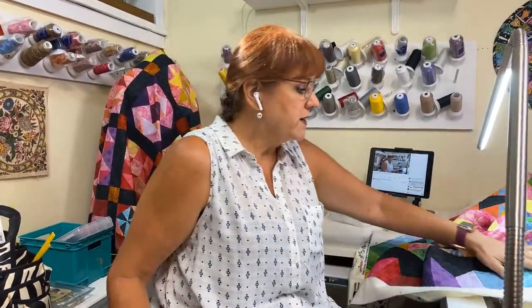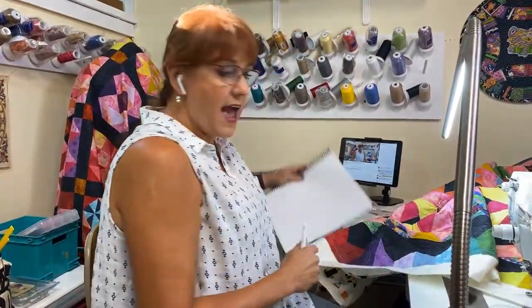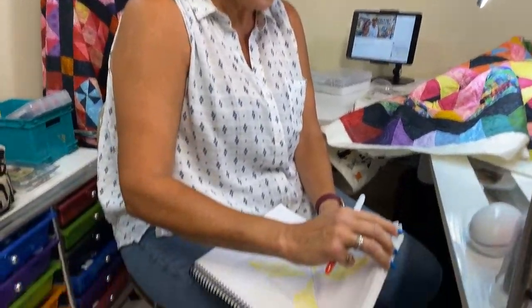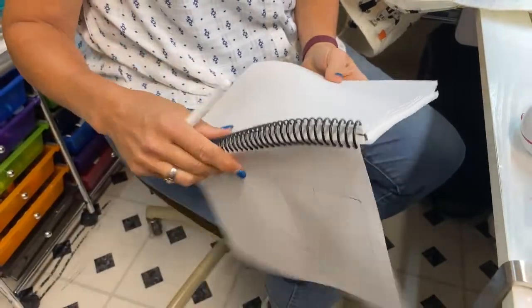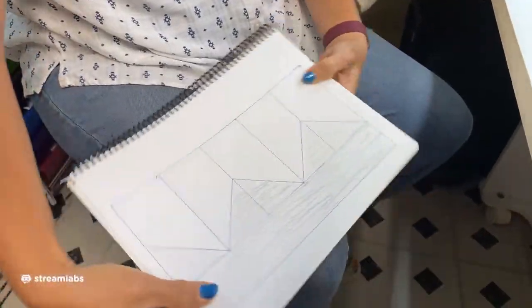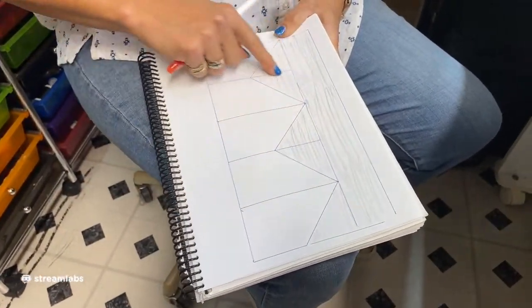All right, so we're going to start by quilting the border. And so as always, what I do before I start quilting is I start drawing. Because the truth of the matter is, if you can draw it, you can quilt it. So this is the border. So this would be the chevron, and this is the black part.